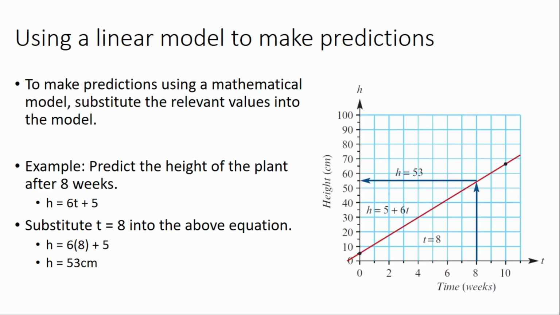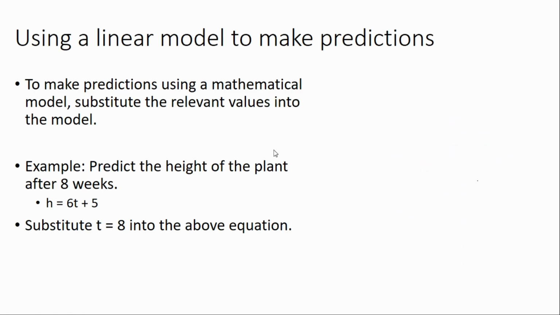And if you've got a graph like this, you can just read it straight off the graph. Just jump to 8 weeks over there and go up until you hit the line, and you'll see that's at about 53 there. Alright, so that brings us to the end of this lesson.